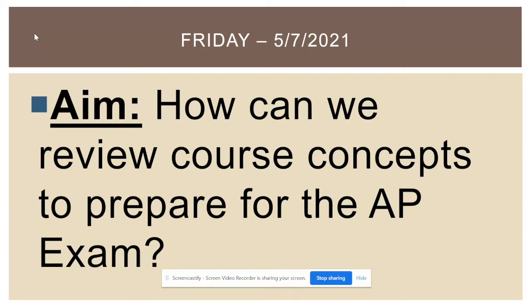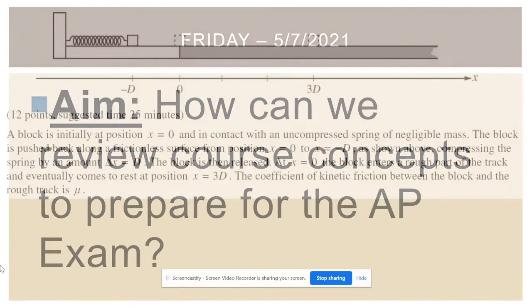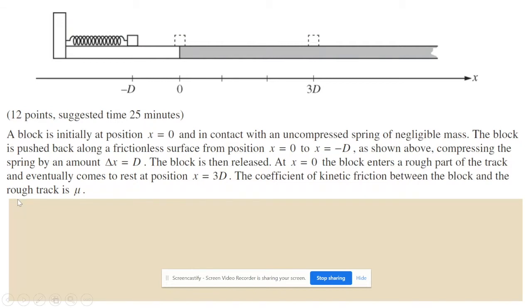Now, I would just like to apologize in advance for this Screencastify thing showing down here at the bottom of the screen. I just spent 45 minutes recording this video only to realize that the program had crashed 14 seconds into it, and I really don't want to experience that again, sitting in my room for 45 minutes talking to no one. And so I will take that off the screen as is necessary if it gets in the way. But for now, I'm going to keep that there. I apologize for the nuisance.